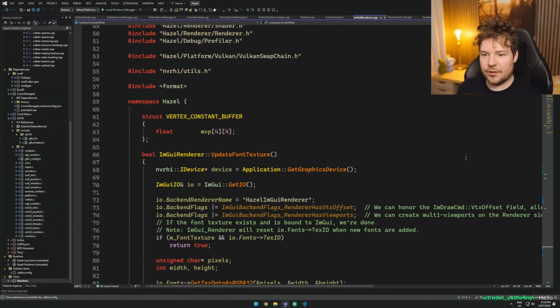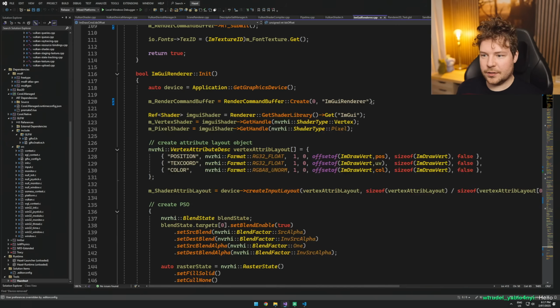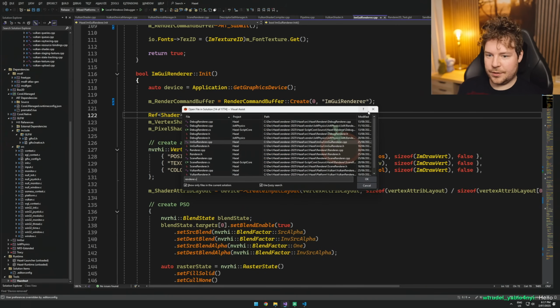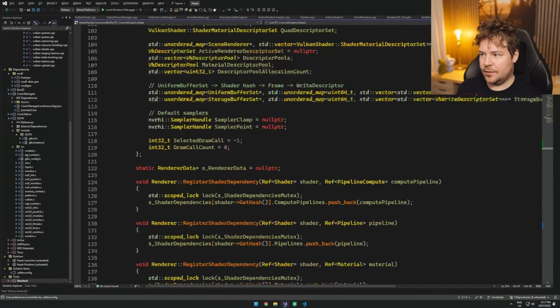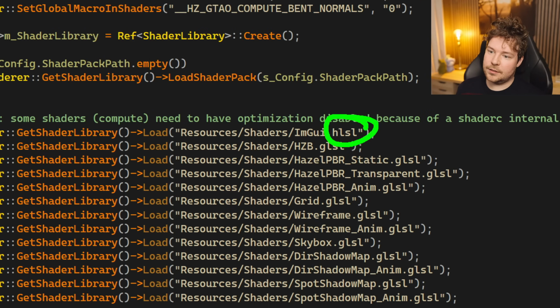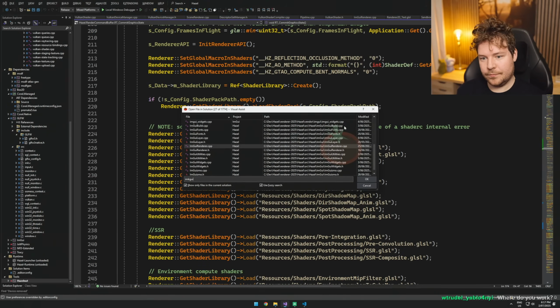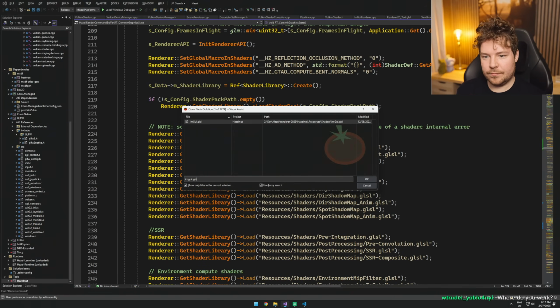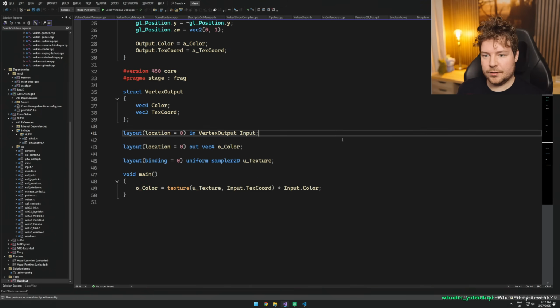Because I remember I rewrote it in GLSL. So which one am I using? ImGui. Oh, I think I'm using GLSL. That's probably what happened. Maybe. No, I'm using HLSL. Huh. Yeah, this was the GLSL version.